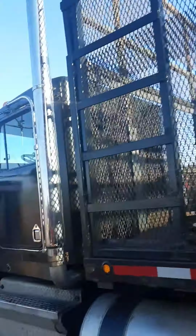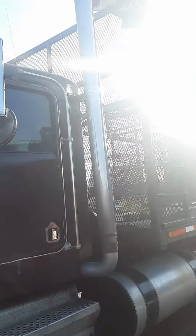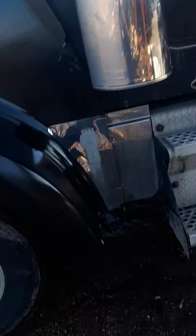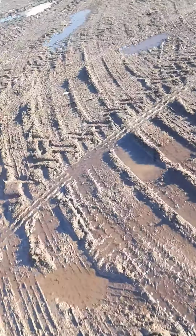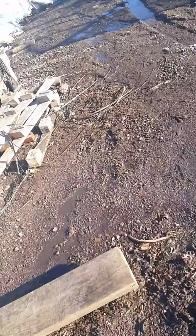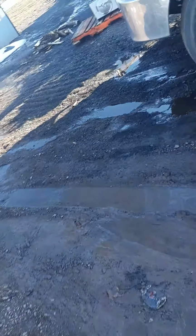Here's our 6-cord W900. She's a '95. Had a Detroit in it. We deleted the Detroit by putting in a 3406 Cat B, which I'm quite fond of. Probably the best motor Cat ever made. Could be debatable, but I seem to like them.